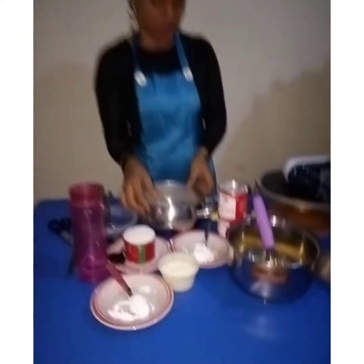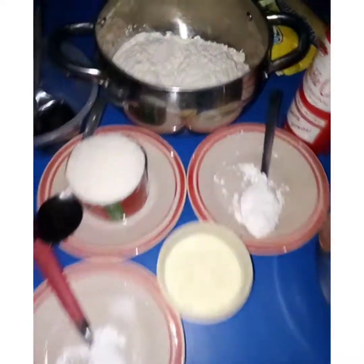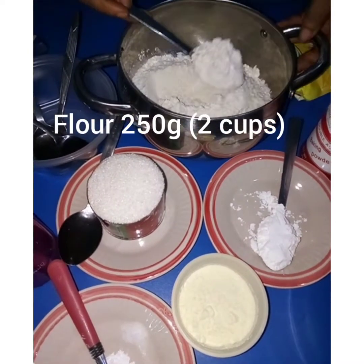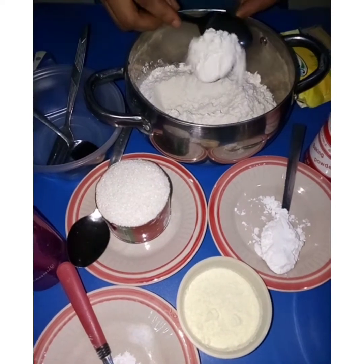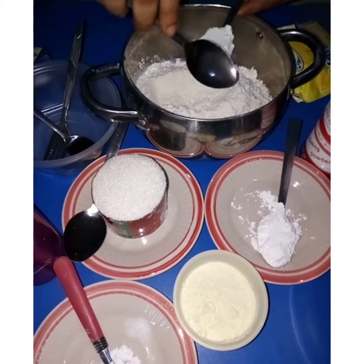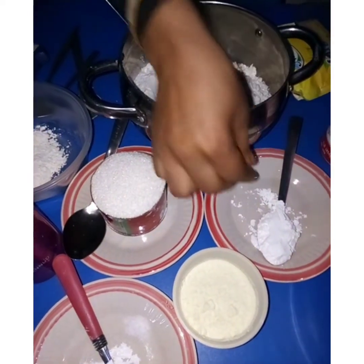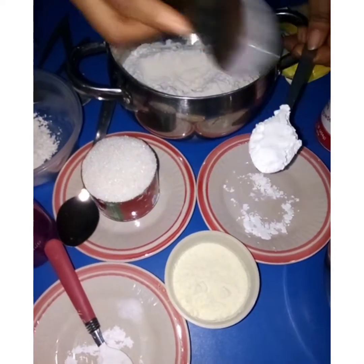Please bring in the camera on this. Now this is my 2 cups of flour, 250 grams, and I use this cup to measure it. In this I'm going to take out one tablespoon level of flour, and I replace it with 1 tablespoon level of corn flour.